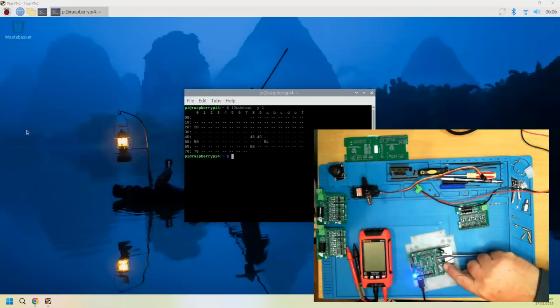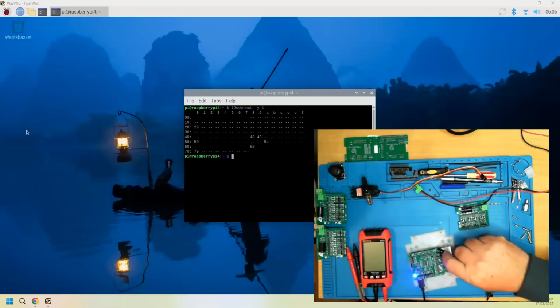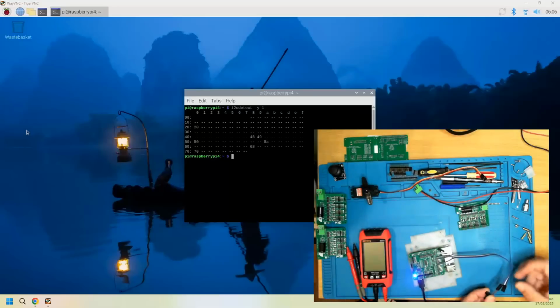Over here we've got ground, and port 0 I've connected to the middle pin on a pot. So I'm using that in that configuration as a voltage divider between 0 volt and 3.3 volt. So let's start up Thonny.